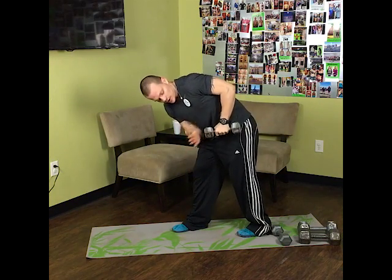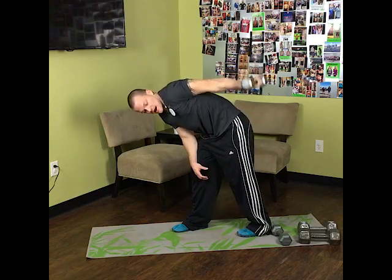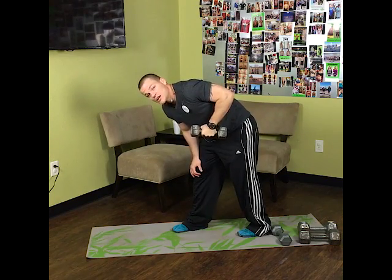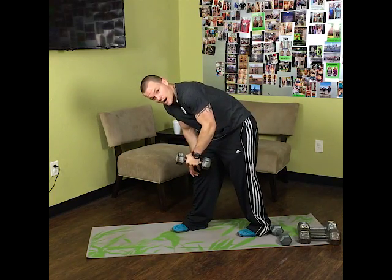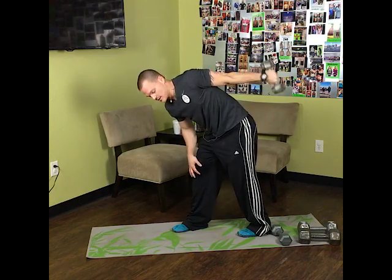Now, there's a few different variations of kickbacks that you can do. You can do straight kickbacks like I got. You can rotate your palm where you kick back like that. You do get quite a bit out of it, but I'm sticking to old school today, all right? Now, as long as you're keeping that elbow up, like I've got, you'll be fine. If you start to drop, you're not going to get anything out of this. So keep that elbow high.